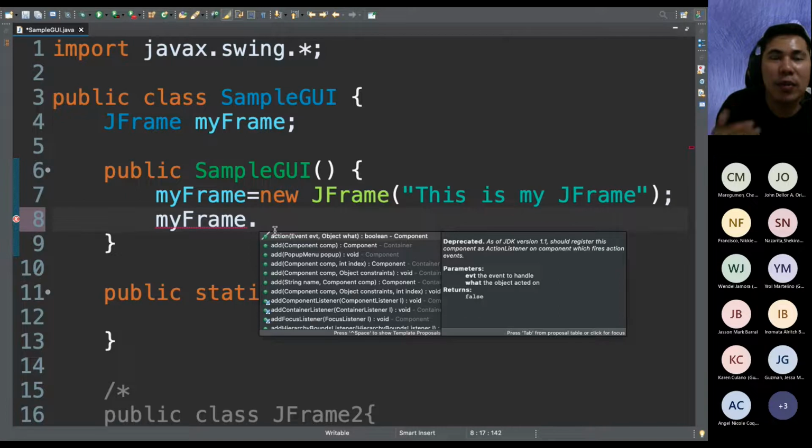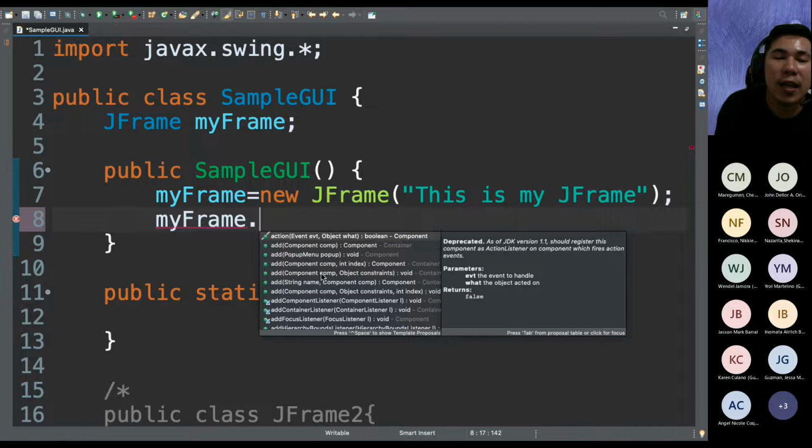This time, we don't have any access to the data field or properties of a JFrame, only the behavior. It's like the water tank where I cannot access the capacity data field component or the water level data field component. The only way for me to access it is through its behavior, which is add water or fill water and remove water only.